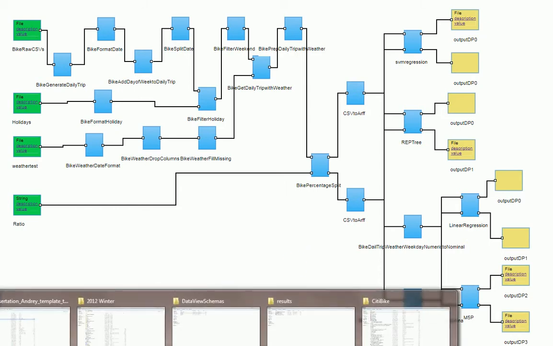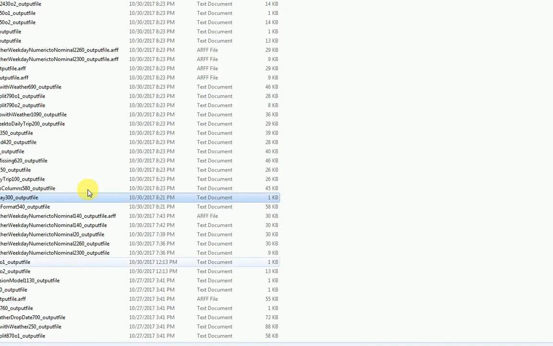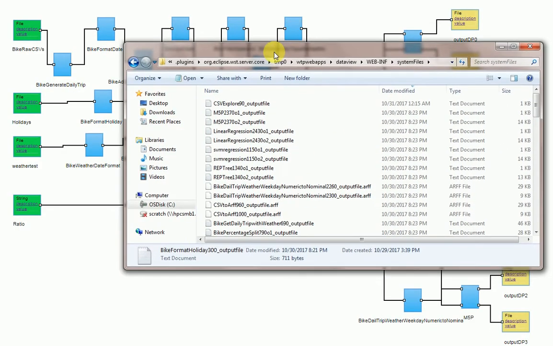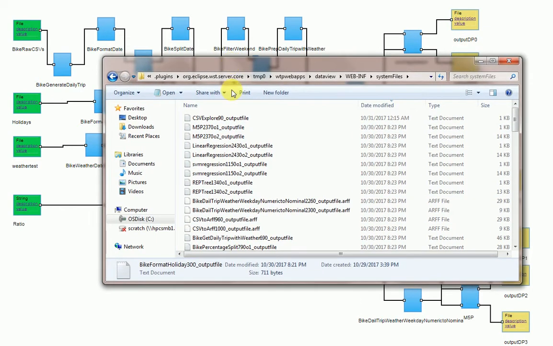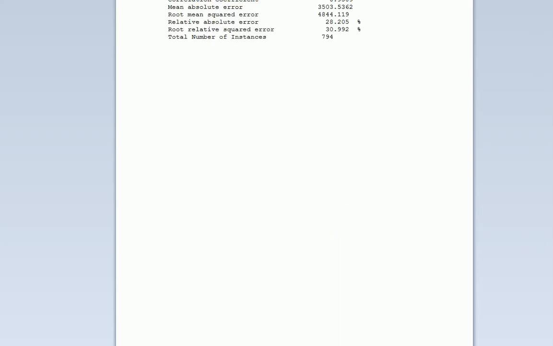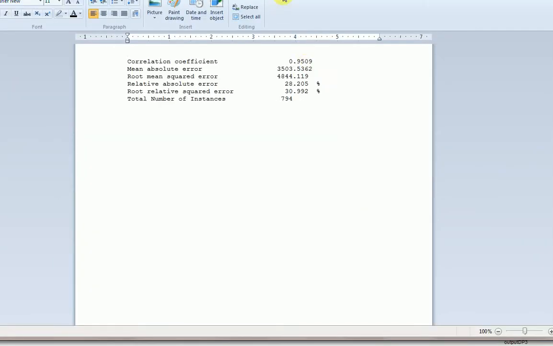So after this, let's see a sample run. This is all the output I have here, and let's go to one of them, for example, the M5P tree. As we can see over here, we have the correlation coefficient, which is 95%.